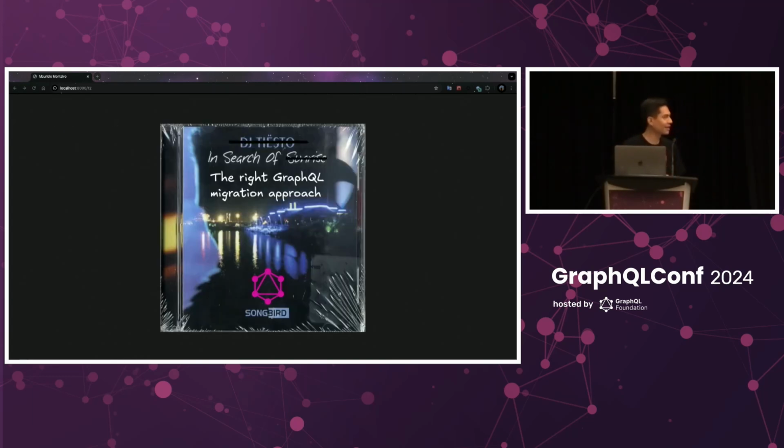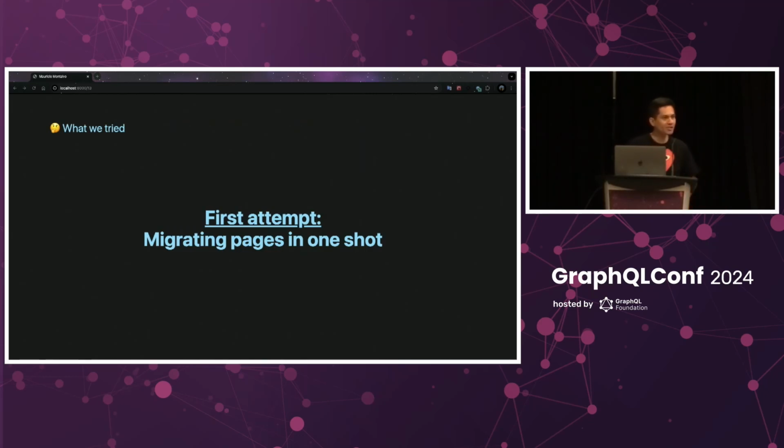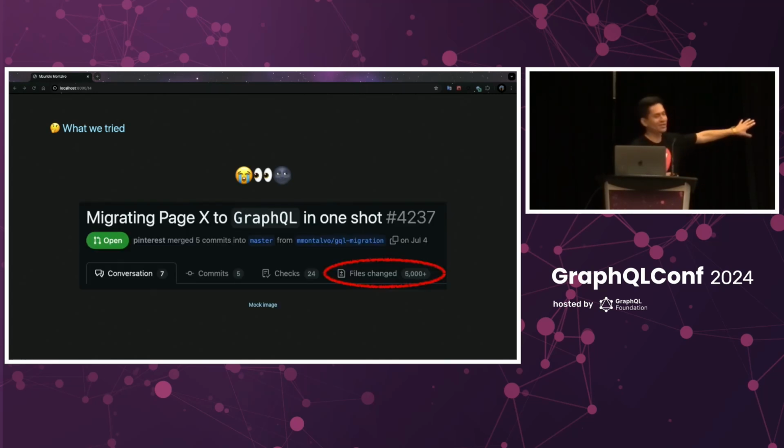So now, let's try to find the right migration approach, given the circumstances that we have in the app. The first thing that we tried: OK, let's try to migrate everything in one shot. As a fan of Pinterest and an active user, you might know how large the web app is. We have about 500 million monthly active users, so this is not a trivial task at all. We have some pages that contain hundreds of React components, and it's not really easy to do. If you want to do everything in one shot, you are going to end up having something like this.